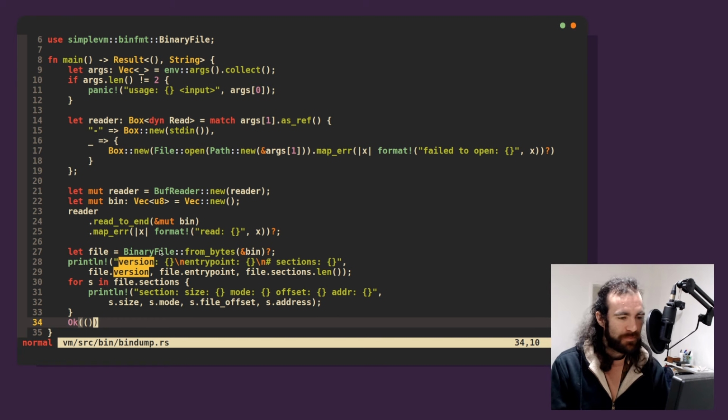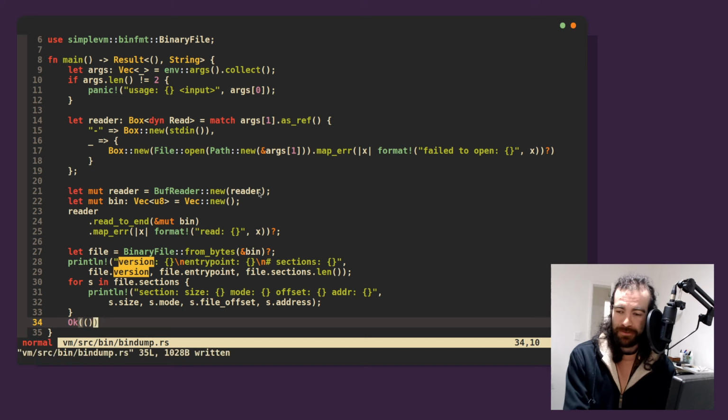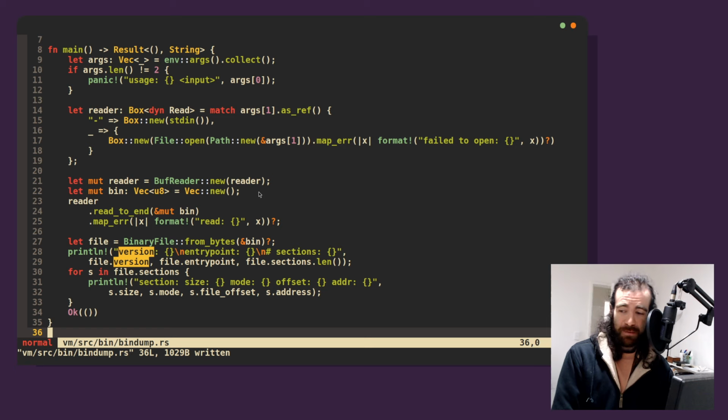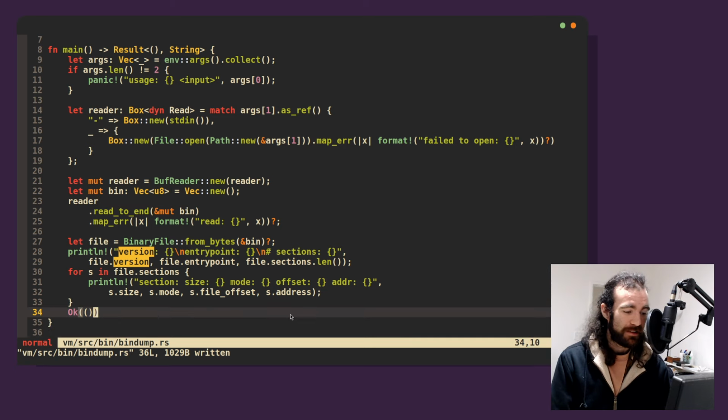Well, I didn't think about this. I didn't think about how I'd actually build this file. And I might actually have to leave it there for today, sadly. It's been an hour and a half. We have defined a binary file format. It's been pretty productive. Next time I'm going to come back, I'm going to test it. We're going to start writing binaries out in this format. We have a nice little utility that will dump them.